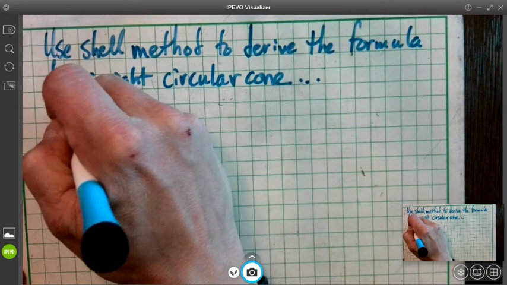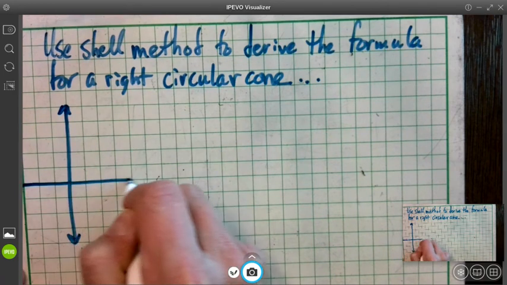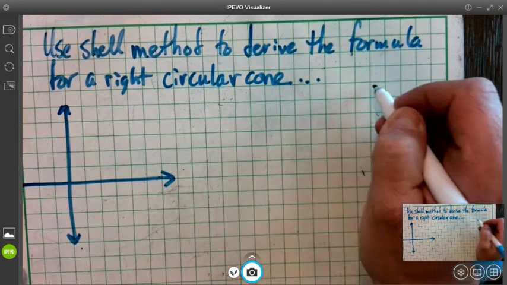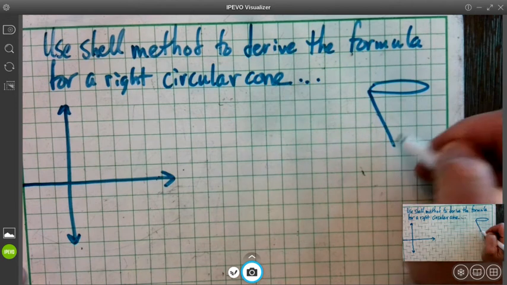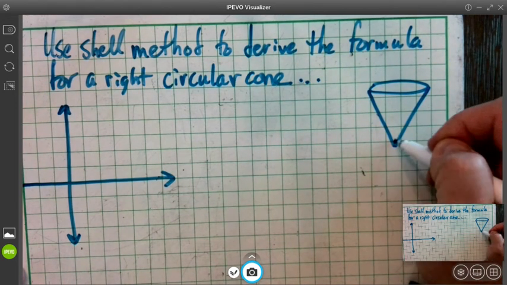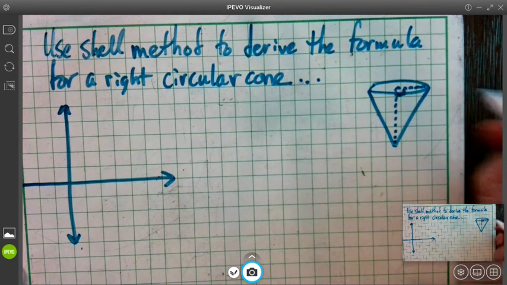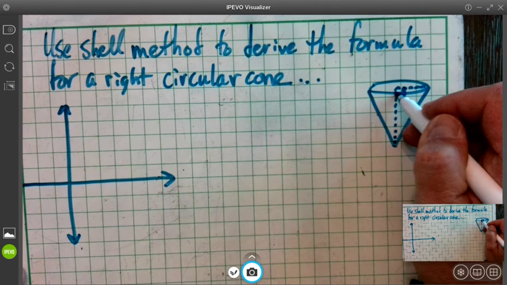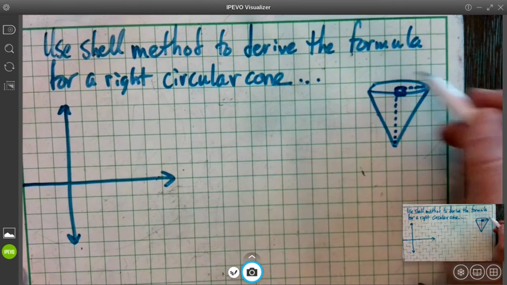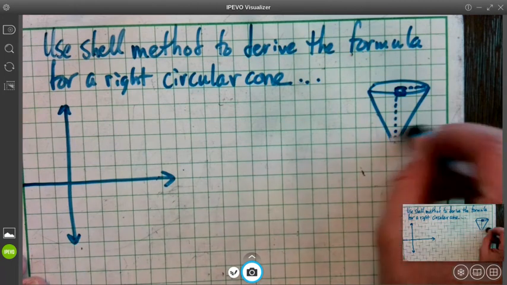I'm going to figure out what a right circular cone looks like. I think everybody probably knows, but the idea is that we're forming this. Okay? So the altitude or the height is perpendicular to the radius, hence the right part of this, R-I-G-H-T. And then circular, obviously a circular base, and then cone because it's a cone. So that's kind of the shape we're after.